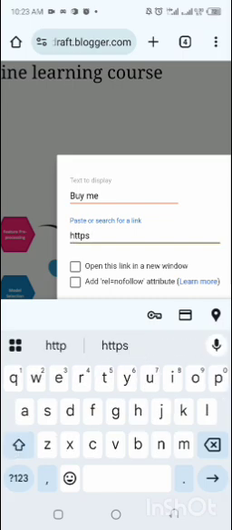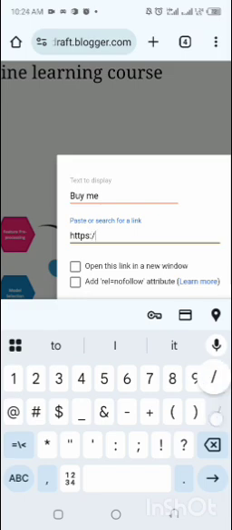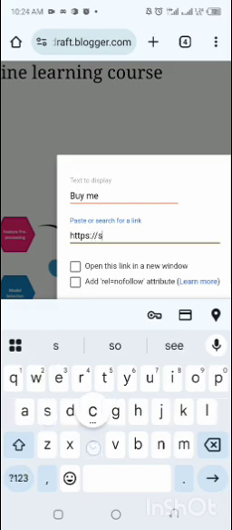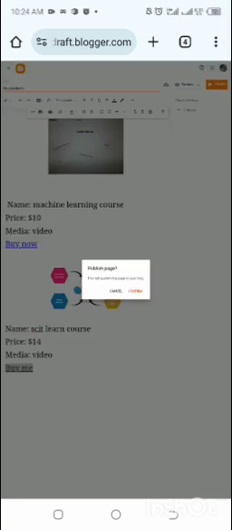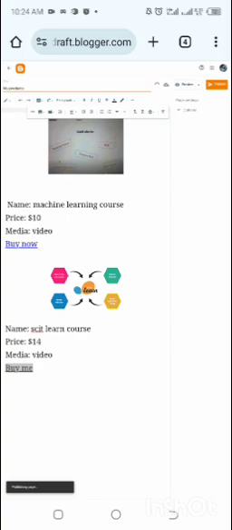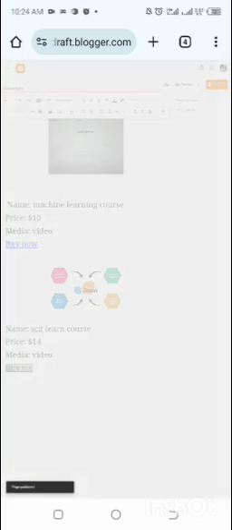I'm using https, mind you, one of the words, secured link. This is https, dot what dot com. Then mark this to apply. Okay, it's here. So after we have done all those things, we need to publish this particular thing. So let's just confirm it. And when we have confirmed it, it will publish the page automatically.